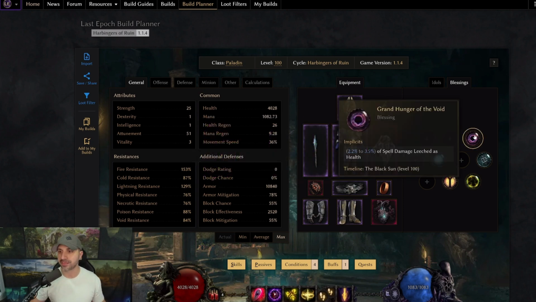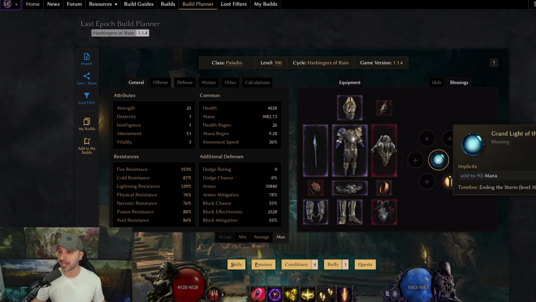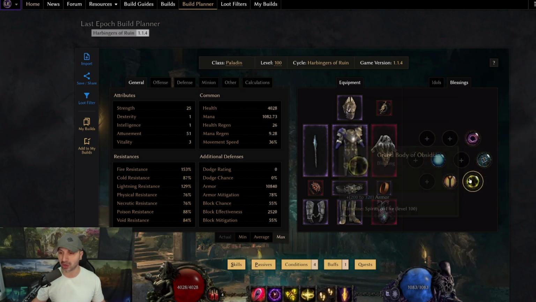starting with blessings. We're using Spell Leech for a form of sustain to keep your life up, all resistance, max mana, of course, and double armor. So pretty simple from a blessing standpoint.